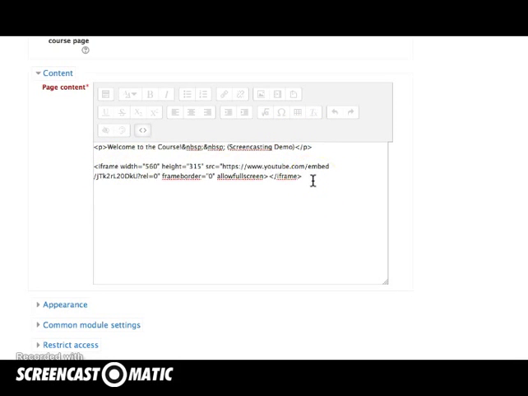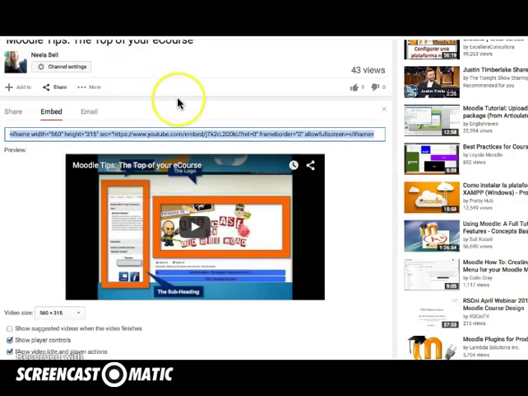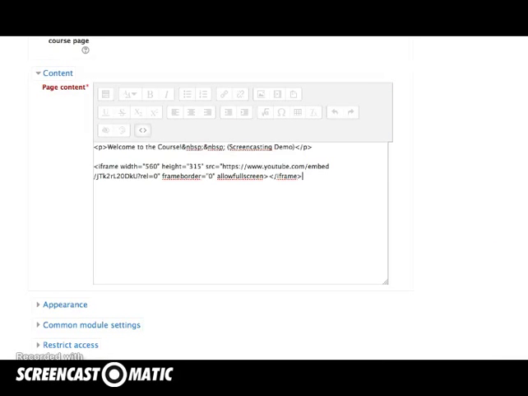I skipped the part about how you would get that video into YouTube. If you're not familiar with how to upload videos to YouTube, there's a lot of videos on YouTube that can show you that. Basically, you have to have an account with YouTube. There's a big upload button in the corner, and when you upload a video to YouTube, it streams it automatically, and so it's just so much nicer. You're not worrying about bandwidth, you're not worrying about which device your learner is on.